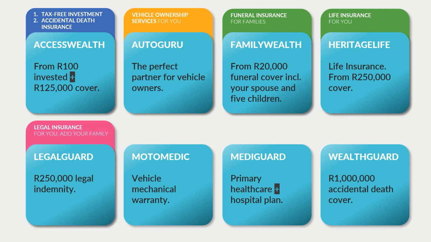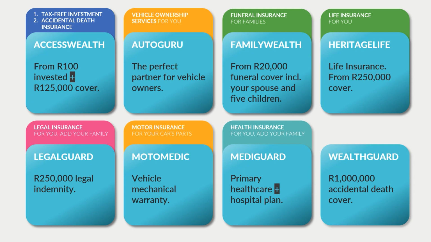The next product we've got is LegalGuard. This is our legal indemnity insurance. This covers the costs of lawyers for you, and we're going to dive into that a little bit later, up to 250,000 Rand per matter. Per matter, not per annum, it's per matter that you get with that one. We've got our MotoMedic mechanical warranty. That's for when your vehicle breaks down. It's there to assist you and prevent shock loss in that scenario.